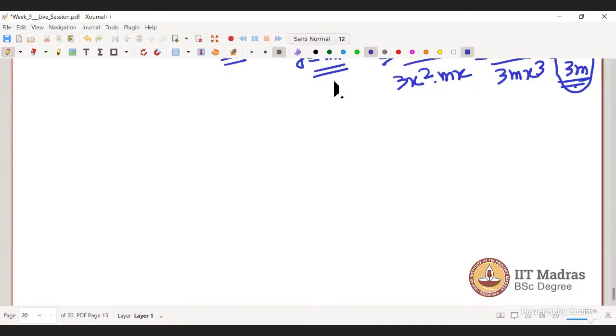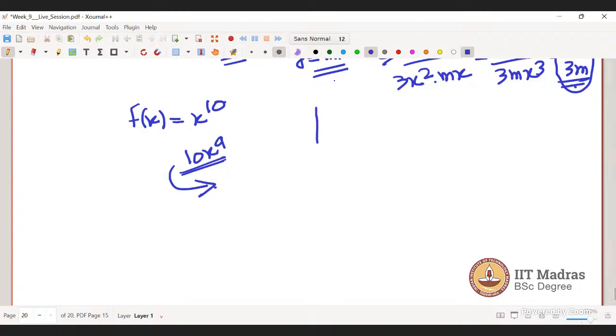Yes. So say for example, if I have the function y equal to x to the power 10. If I carry out first differentiation, it will become 10x to the power 9, right? So how to study rate of change for this function? Because my change is varying from one point to another. The moment I put x equal to 1, I am getting a different value. The moment I put x equal to 2, the difference is not constant.